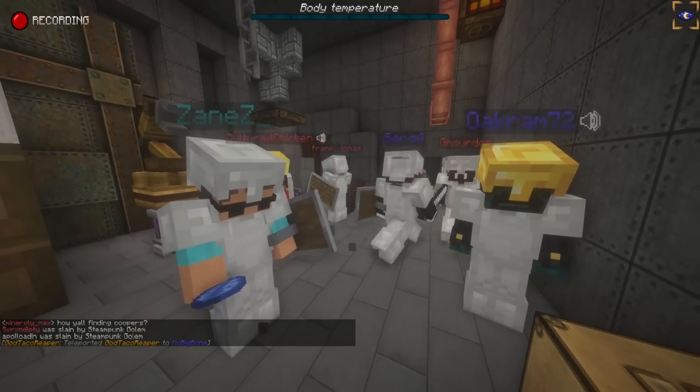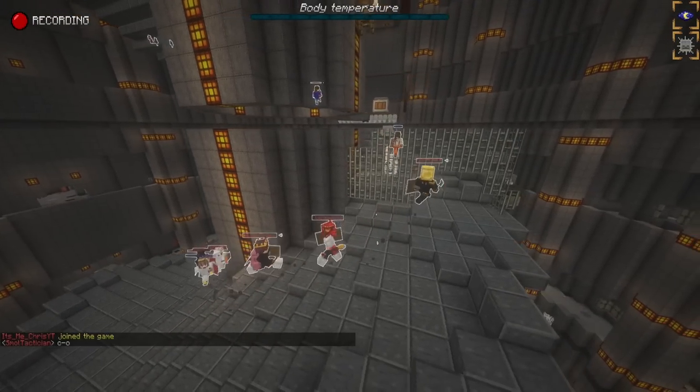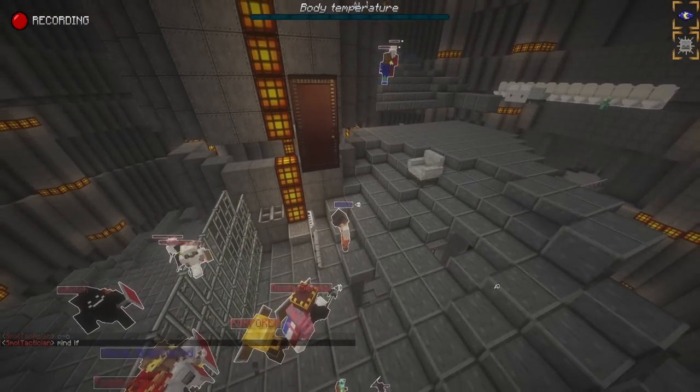This way, they had more numbers in case they got jumped. And speaking of getting jumped, the revolution attacks the sheriff's team on the top floors.